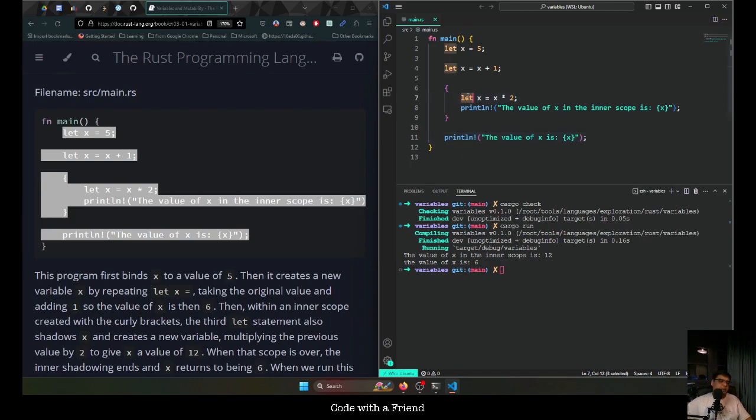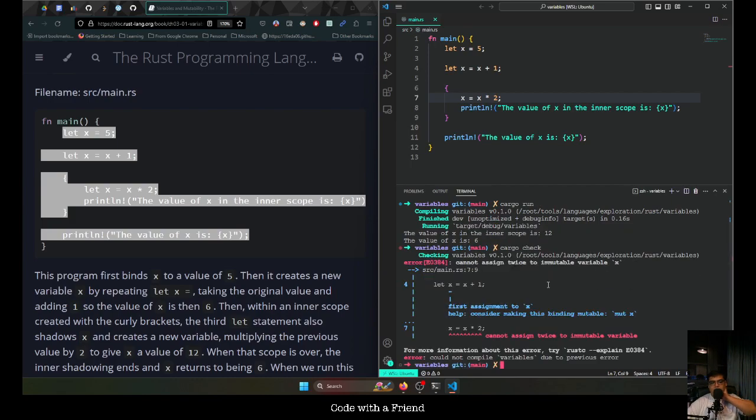And similarly, if you don't declare it and just modify the same variable, in this case you can't modify it because it is not mutable, but you can define it to be mutable. So this is an interesting property.